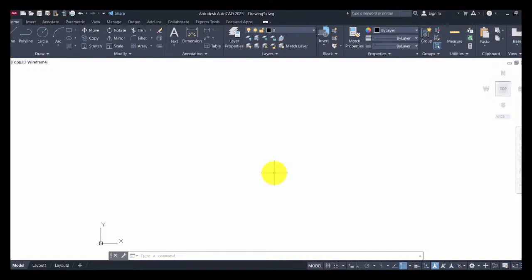Welcome to this AutoCAD training for beginners live class. This is the second edition, a follow-up of the first edition. In the first edition, we learned how to make use of some drawing tools and modifying tools. Then at the end of it, we were able to do a sketch. We used the building sketch to practice, so the idea is to get used and comfortable with some of the tools that we have learned.